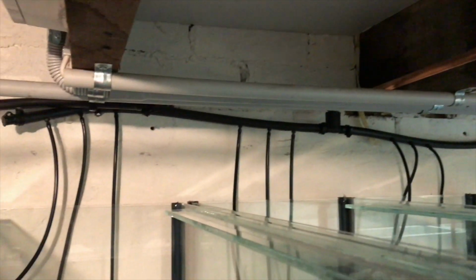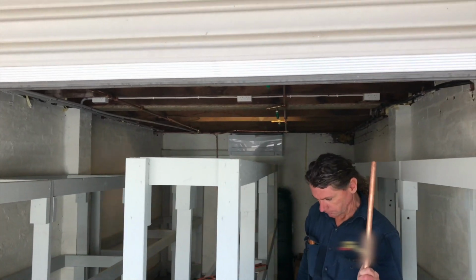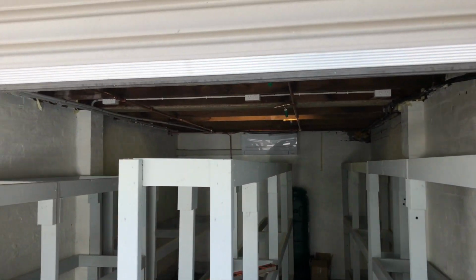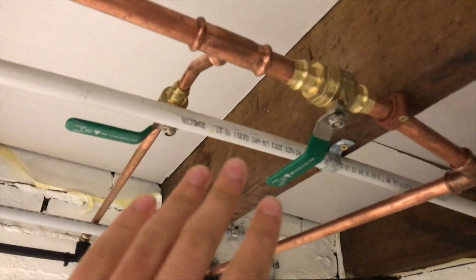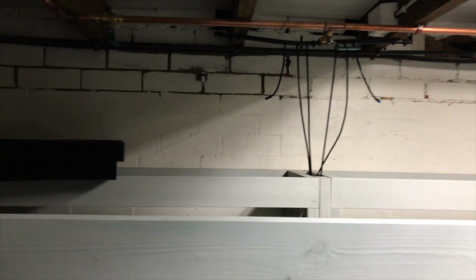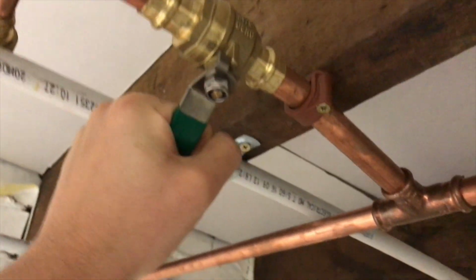We've done some of the irrigation. We've done some of the plumbing up top. So we had the plumber in a couple of days ago, and he came in and put all this stuff. So basically there's little latches, so I can turn on and off certain sections of the room. So if you come over here, you can see that if I wanted to turn off this entire rack of tanks and just do a water change on maybe that rack over there, I can just come over, flip this latch, and then that'll turn off the water here and give more water to these guys.